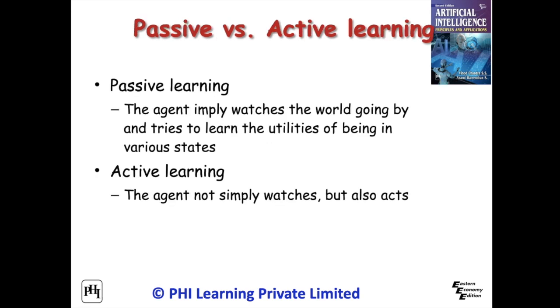Both active and passive reinforcement learning are types of reinforcement learning. In case of passive reinforcement learning, the agent's policy is fixed, which means that it is told what to do. In contrast to this, in active reinforcement learning, an agent needs to decide what to do as there's no fixed policy that it can act on. Therefore, the goal of a passive reinforcement learning agent is to execute a fixed policy and evaluate it, while that of an active reinforcement learning agent is to act and learn an optimal policy.